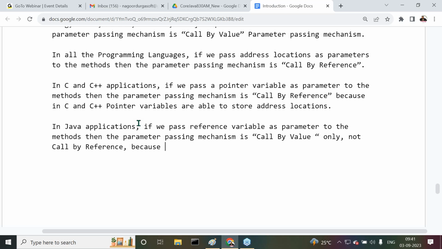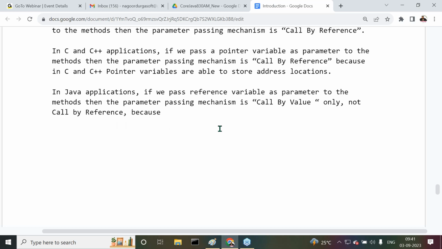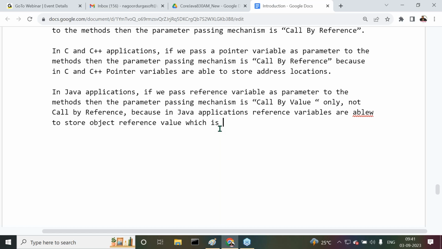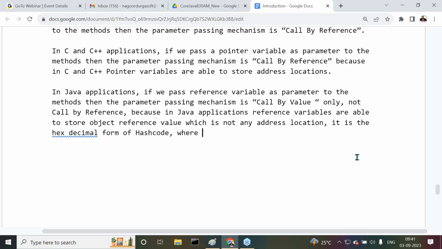Why? Because in Java applications, reference variables are able to store the object reference value, which is not any address location.